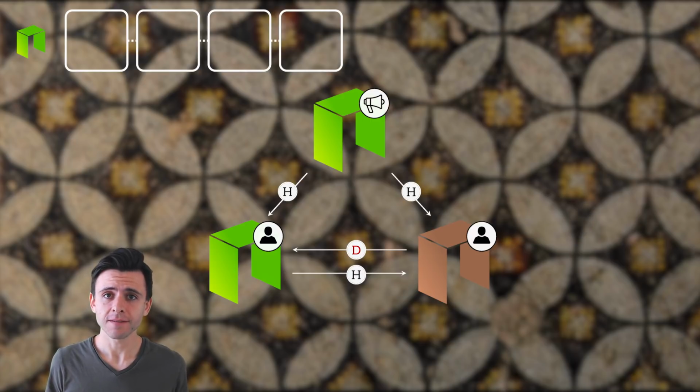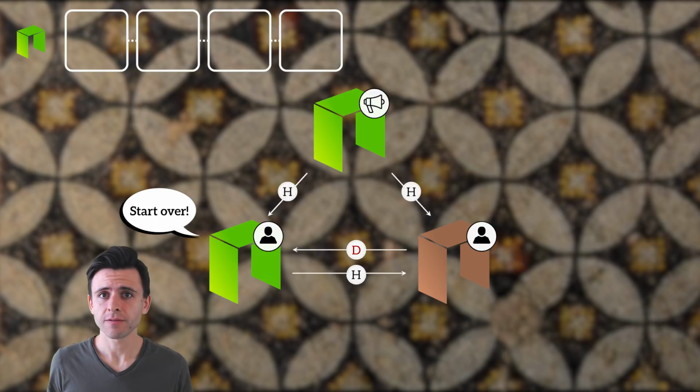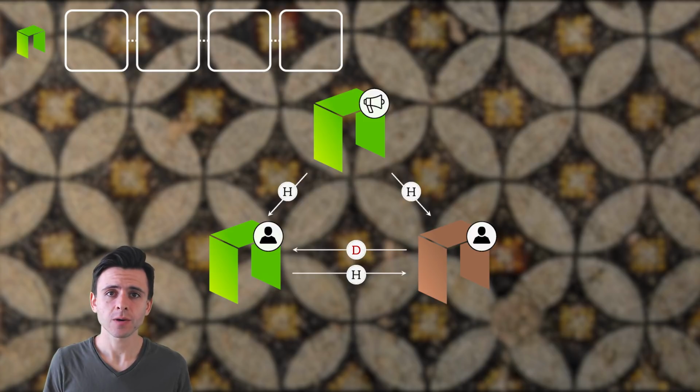The delegate on the left is going to say, I'm getting 2 different sources of information, one from the speaker and one that I can't verify coming from the delegate on the right. So because I'm getting dishonest data, I'm not going to send a prepared response. This is going to result in the view being changed and the consensus algorithm starting over.